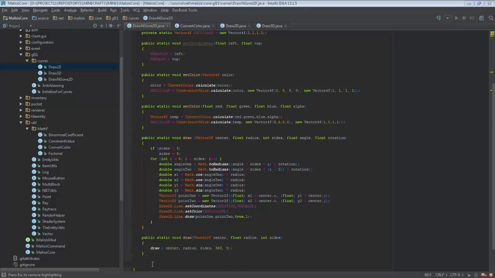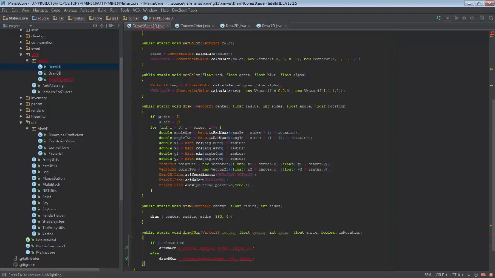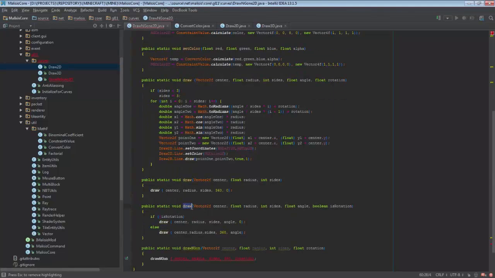And then Control C, Control V, and we say it's draw. So we say, do we have rotation? Sorry, we get a number, okay, here, and we say, is this number the rotation or is it the angle? If it's not the rotation, then it's the angle. If it's rotation, then it's 360, and that is the angle of rotation. And another one.